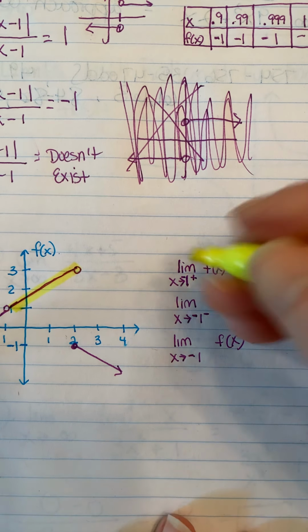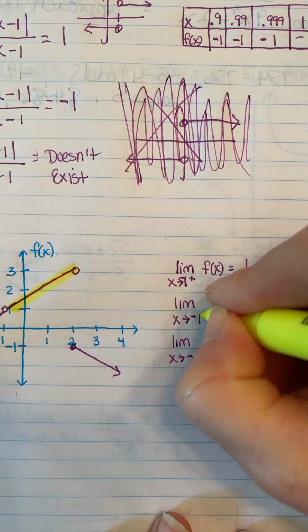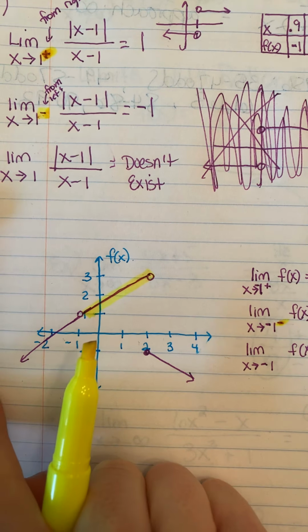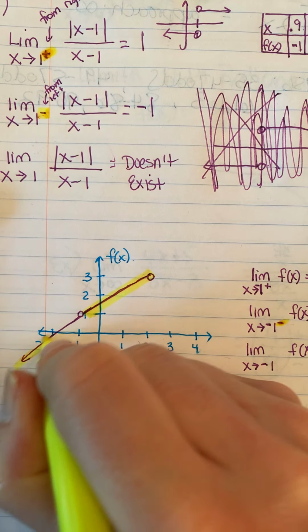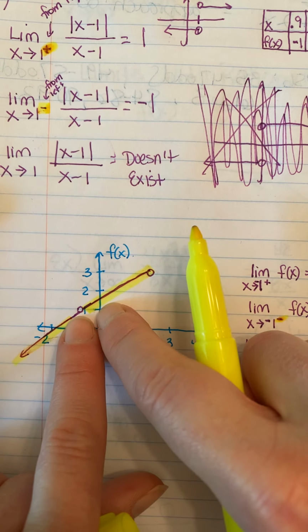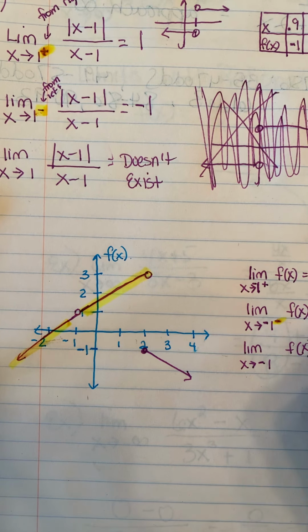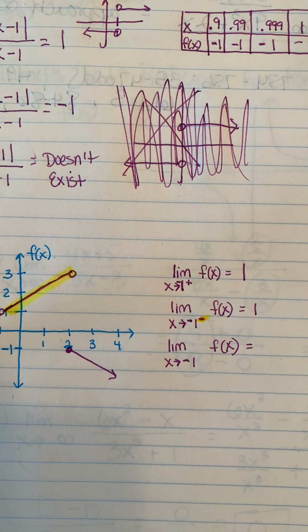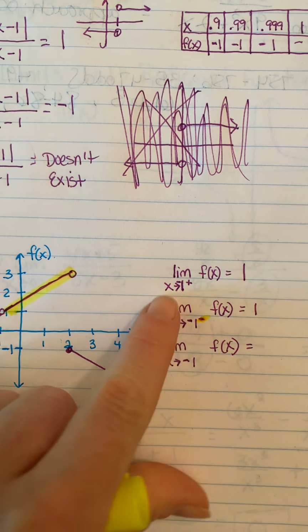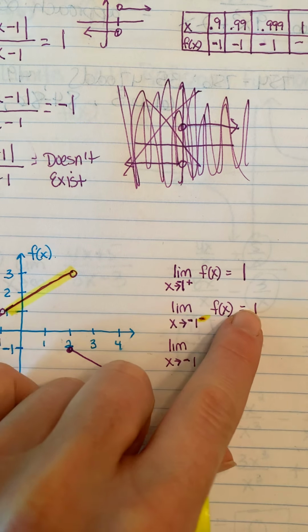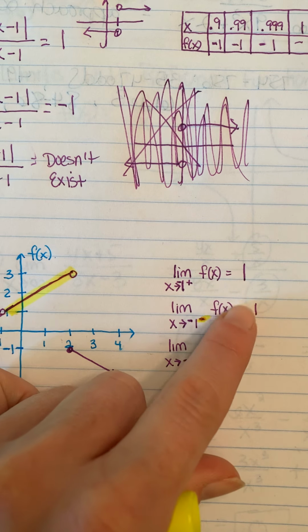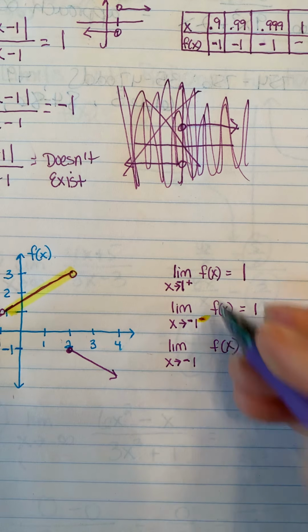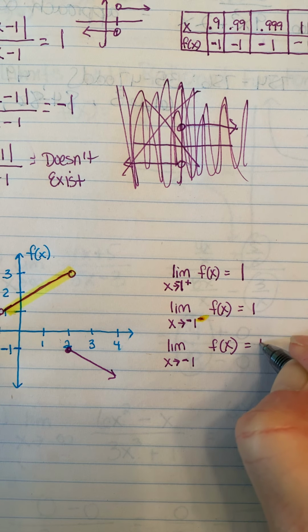Let's now look at the limit as x approaches -1 from the left. Okay, so from the left means here's -1. Come from the left. We can see it's still approaching that y value of 1. So here's a case, not like the one above, that from the right and from the left, they do approach the same value. So if they do approach the same value, we can also state that is the limit as x approaches -1. So it was 1.